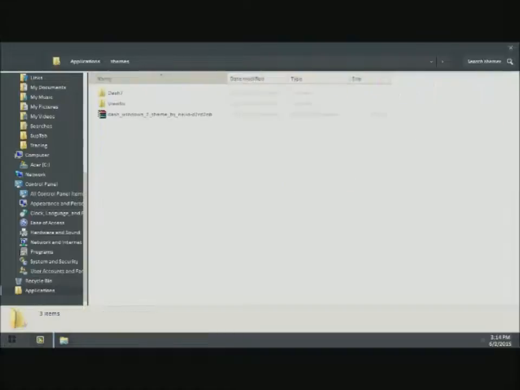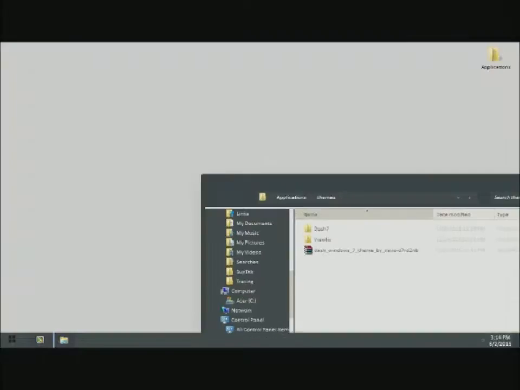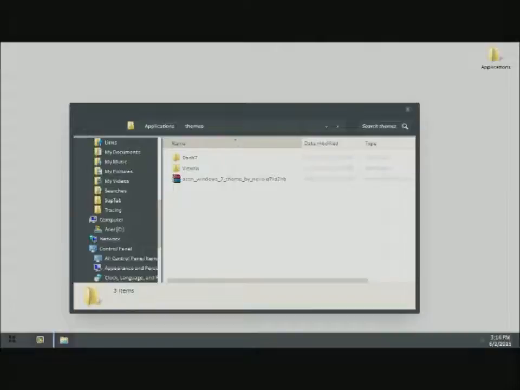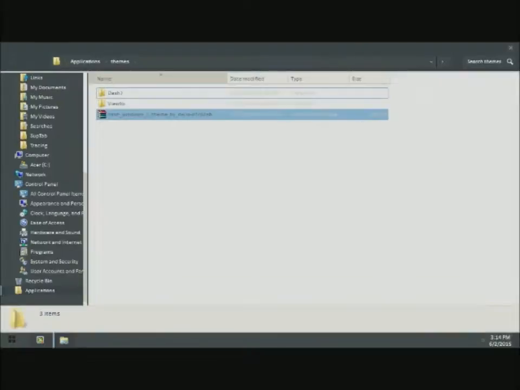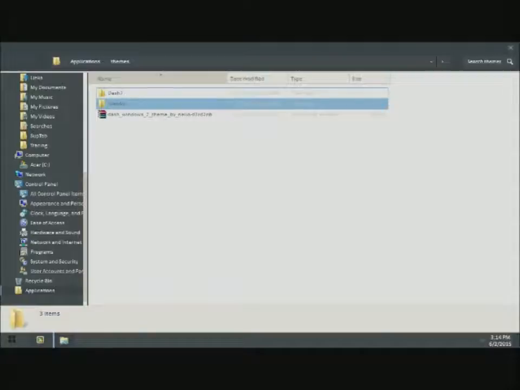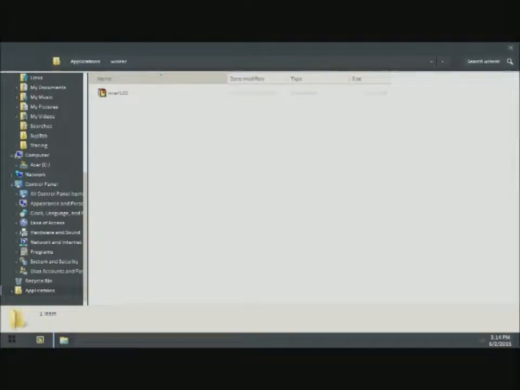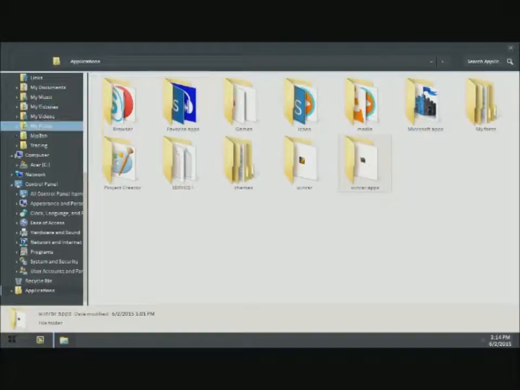Next, my themes, here we go. I got the Windows 7 theme. If you want to download this, search again on YouTube because I don't have the link. Just download Windows 7 theme. Very cool if you can download it now. I got the Vulix 2, it's cool too, but I'm not using it. Now, next, my WinRAR. I got the WinRAR, but I'm not using it. Sometimes. Now, the Vulix the Hacker, 007. I'm not a hacker.